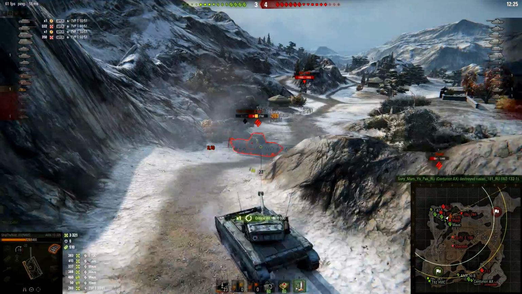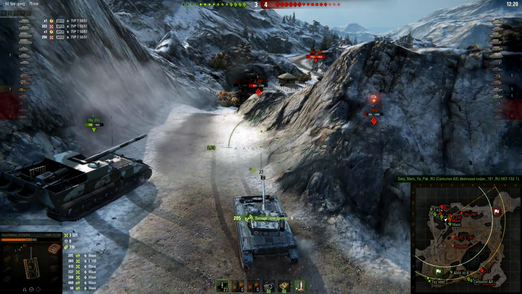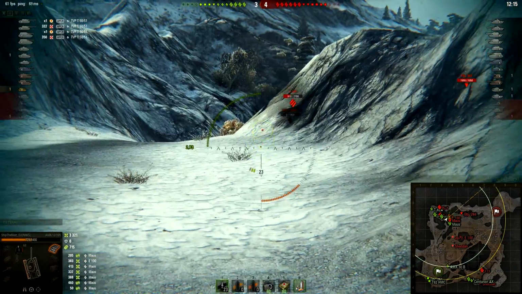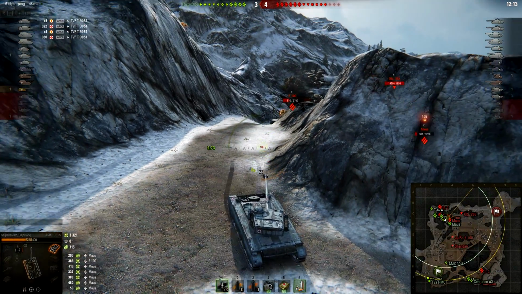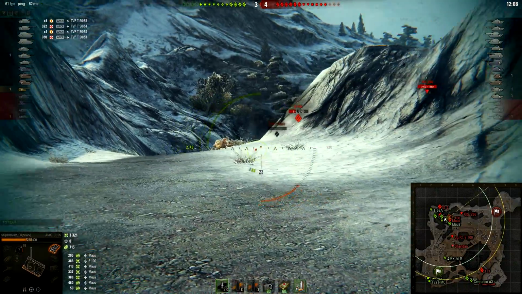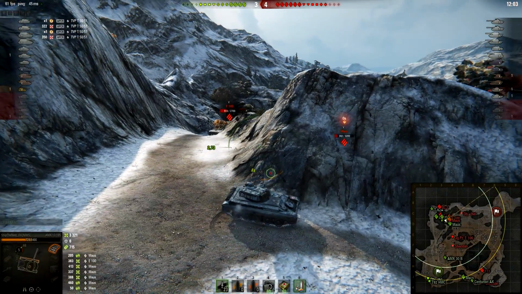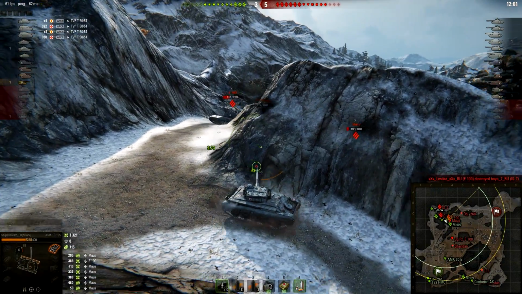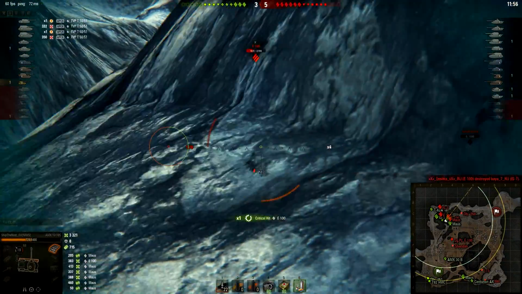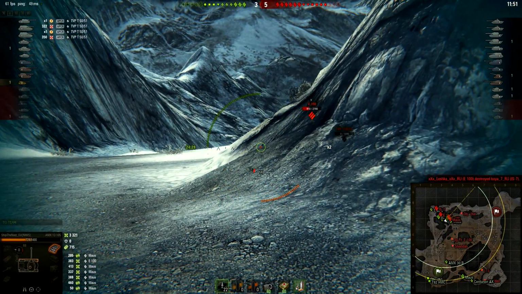E100, next target. E100 just took the shot, and what do you see? I spotted Object 268, who bounced the 263 shot at the moment. Now that E100 is actually a little bit scary in this kind of position. I am not able to penetrate the E100's turret. No chance. I do not have any premium rounds. I actually didn't carry any premium rounds while I was playing with this tank on the test server, and ooh, okay, no damage done, I simply tracked that Mouse.